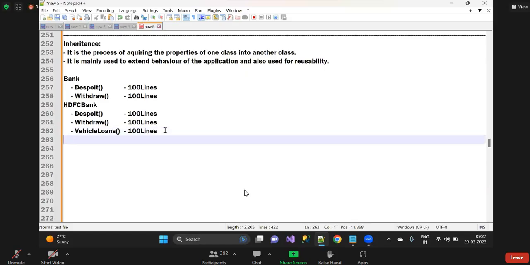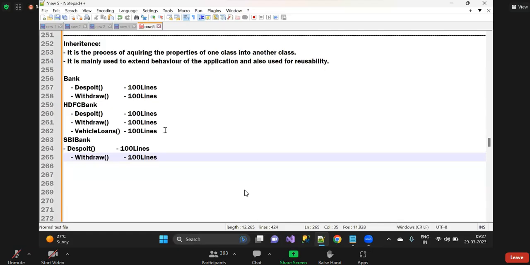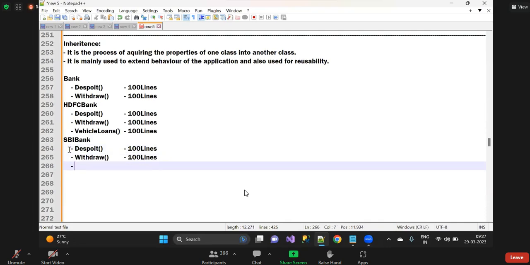And at the same time, if you go with an SBI bank, they also have the same thing. That means deposits are very important, followed by withdraw. And additionally, I'll be using maybe home loans. This is the new functionality that I'm going to write in 80 lines. Are you able to follow me?